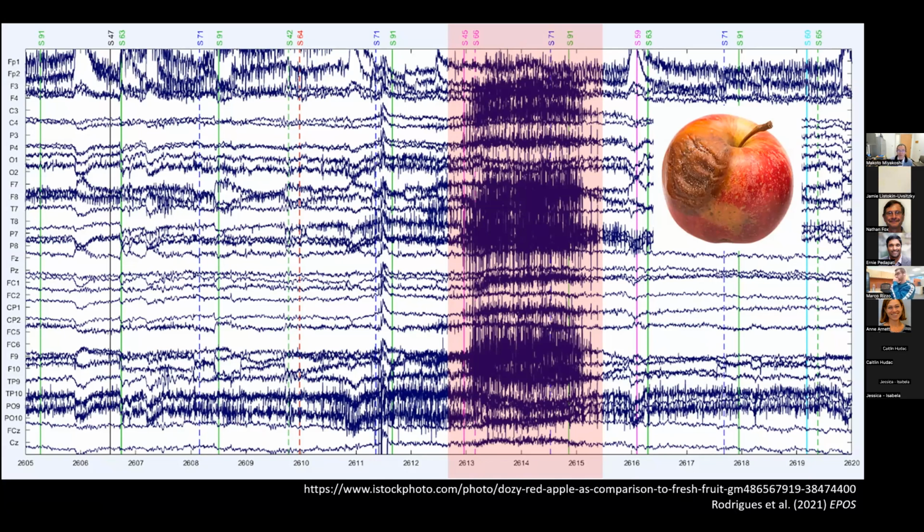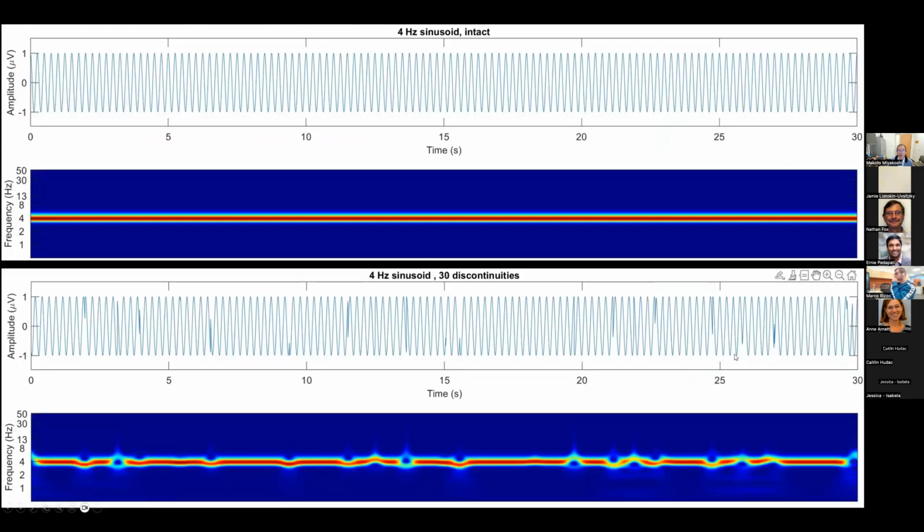And not many people talk about this effect of the discontinuity, so I ran some simulation for this presentation. In the top row is the intact signal, a simulated signal I generated for this. This is a 4 Hertz oscillation for 30 seconds. In the top row, you see the time domain representation, and in the bottom, you see the time frequency domain. Now, I rejected, let's say, 15 windows out of the continuous signal, and that introduced 30 discontinuities. In order to make a fair comparison, I kept the data lengths the same. So you can imagine that this data was actually 40 seconds, and I rejected 10 seconds of it to make it 30 seconds. So now you see those discontinuities here, right?